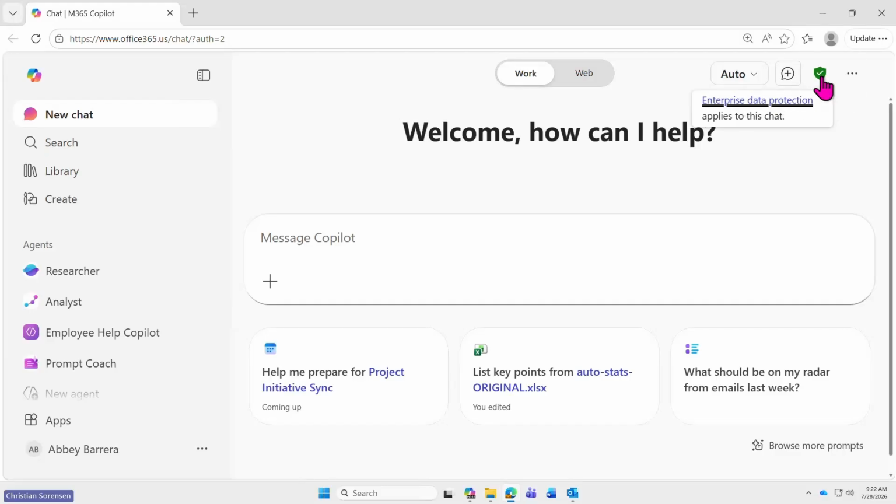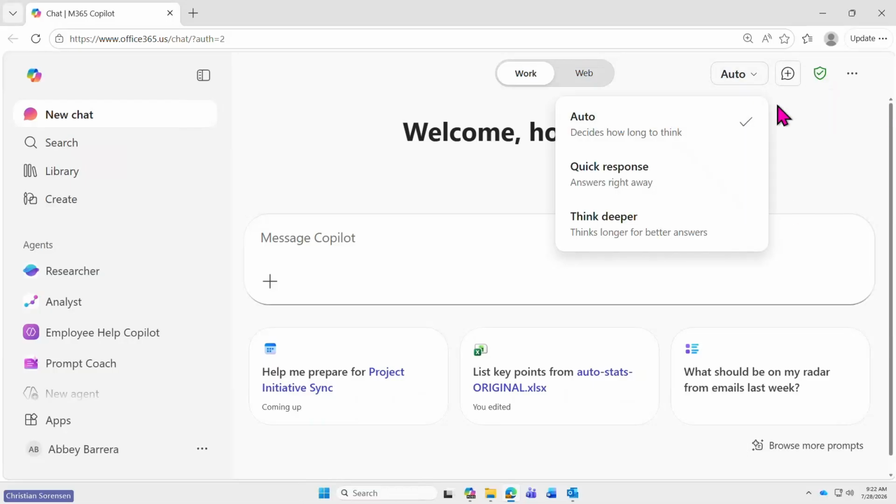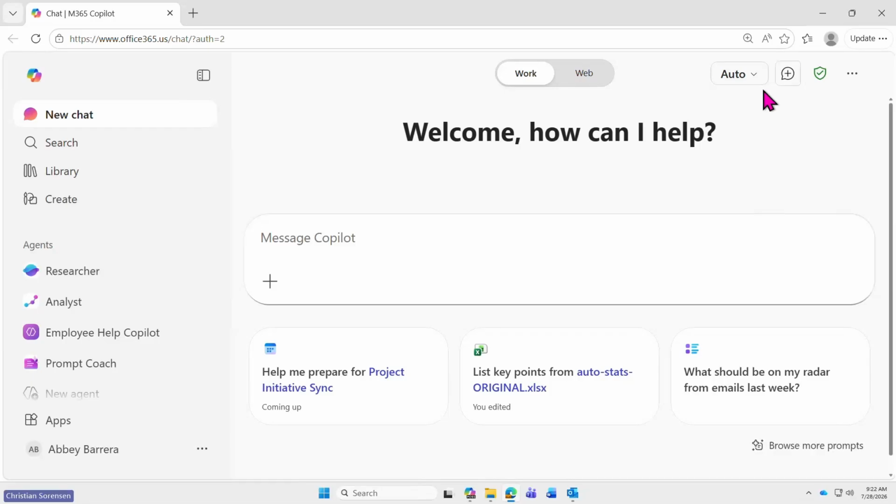This little green check mark is showing you that you're logged in with your account and you are getting that enterprise grade data protection. Right here, people often ask about this: auto, quick response, or think deeper. If you leave this on the automatic setting, Copilot is going to take what you input and make a determination as to how long it needs to think about this. If it's more of a complex prompt, if it's involving some sort of detail, specificity, it will choose to maybe think longer about that.